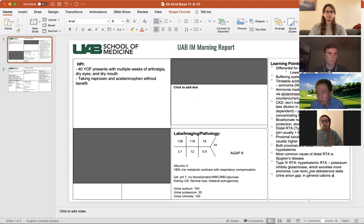If the urine sodium and the urine potassium are less than the urine chloride, we can imply, and this is not perfect, but we can imply that there must be significant amount of ammonium to give the cations the right stuff. So a negative urine anion gap, which is the urine sodium plus the urine potassium minus the urine chloride, a negative one is GI losses. And some people use a way to remember that: negative. And so that's sort of cute. Instead of spelling negative with an A, you spell it with a U. And that reminds you that it's in the gut.